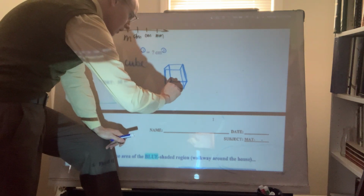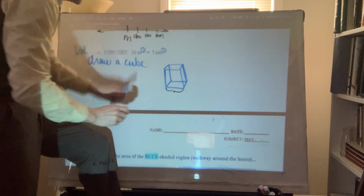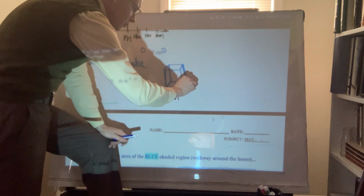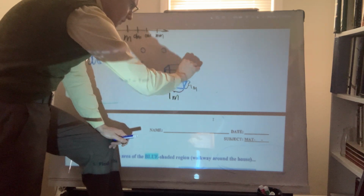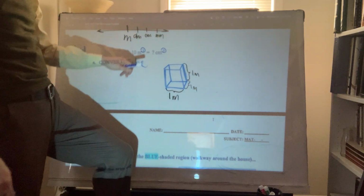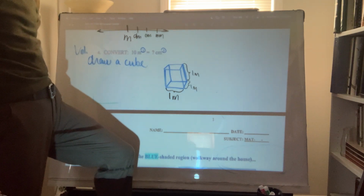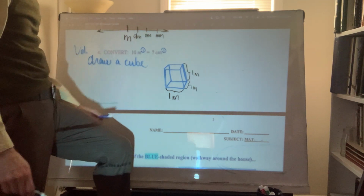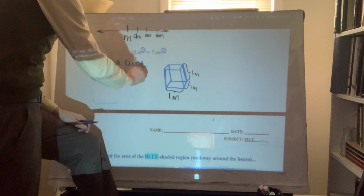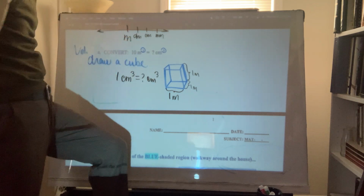So this would be, using the original unit, a meter. So 1 meter, and then the increment this way would also be 1 meter, and then the increment this way would also be 1 meter. All right. I know that this says 10, but let's just stick with the basic relationship first. All right. So if we had 1 cubic meter, let's figure out how many cubic centimeters is that first.